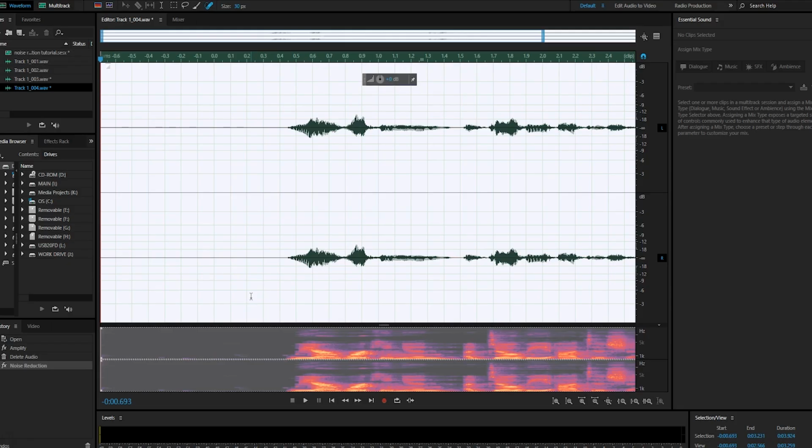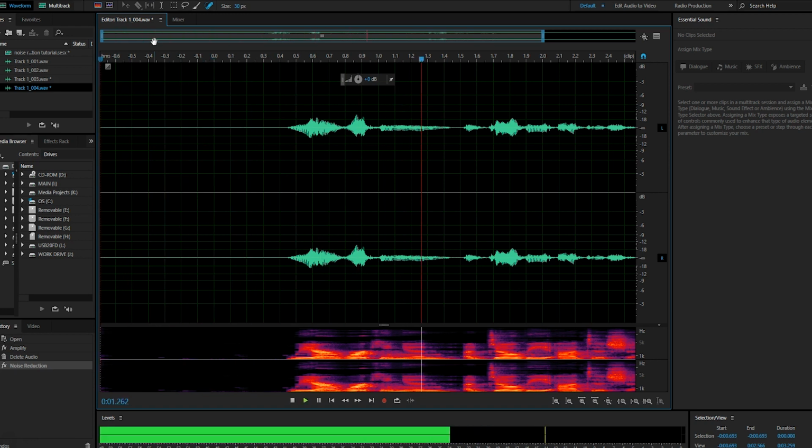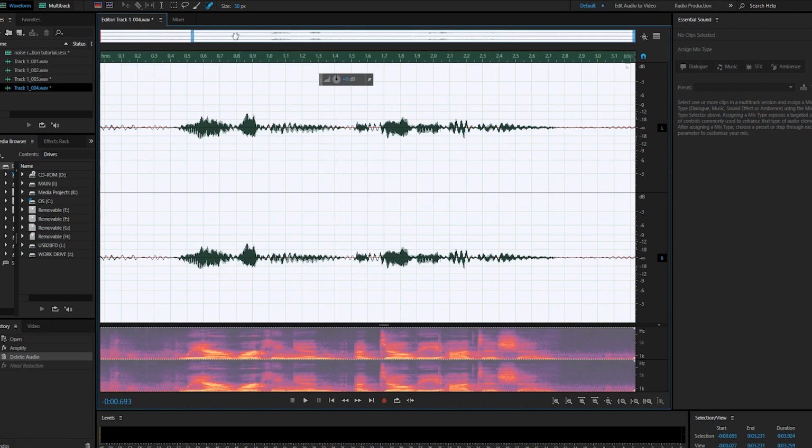Now look at that, it cleaned up our audio. It got rid of all that noise that was right here. Remember all that noise? It's just one wavelength now. But if I play it back, I'm going to sound a little bit like I'm in a tin can, blah, blah, blah. It's not going to sound so professional. I'll show you what I mean. We are working in Adobe Audition. So again, it's a little tin canny, and we don't want that. So I'm just going to hit Control Z to undo that.